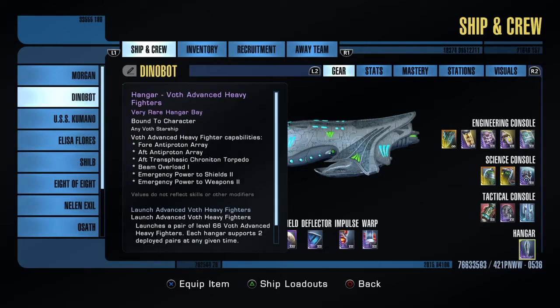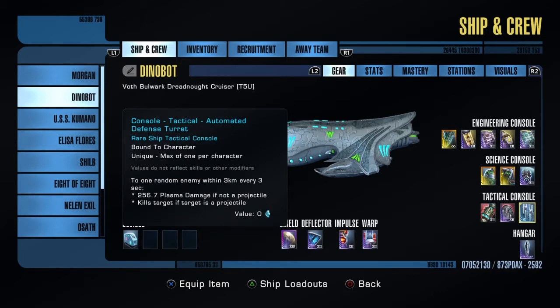In the hangar, we've got Voth advanced heavy fighters. Let's see what they got. They're kind of big, so you only get two per deployment. You got a proton antiproton array, an aft antiproton array, an aft transphasic chronoton torpedo launcher. I've not really tested them in combat yet, but we'll do that later.